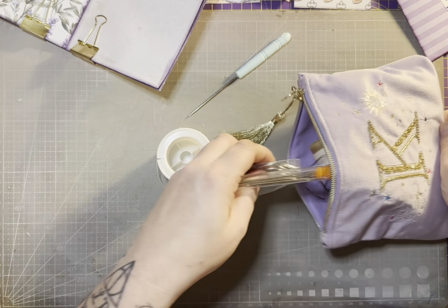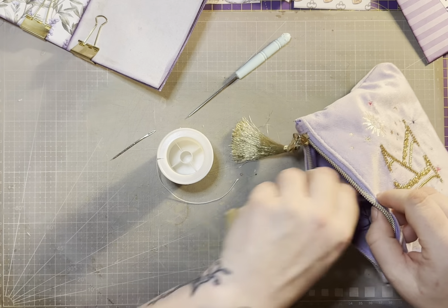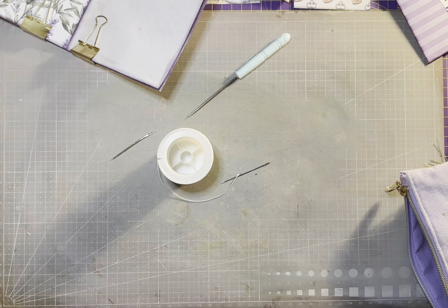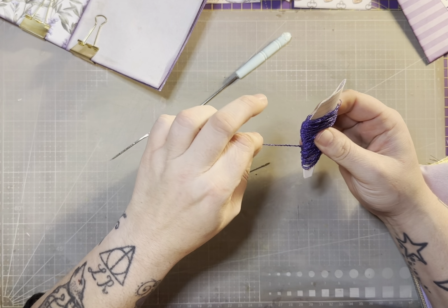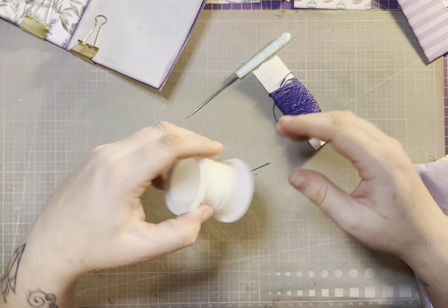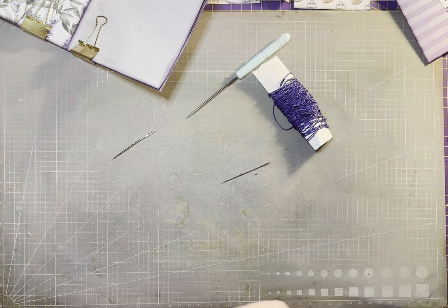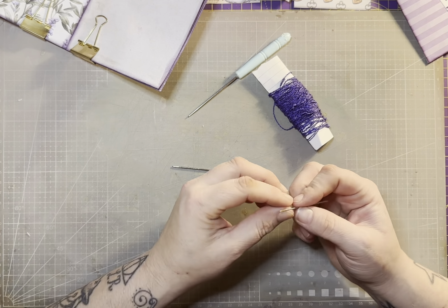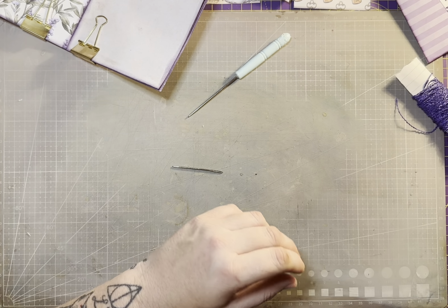Where it takes me 10 years to find my needle because, oh no, there it is. Now, I'm wondering, oh, I've got a smaller one. I'm wondering if this will work. It is quite sturdy. Let's try it, and if it doesn't, we'll go to this. I think I'll have to use the thicker one though. The thinner one, I don't think. Yeah, it's going to be a bit tricky.